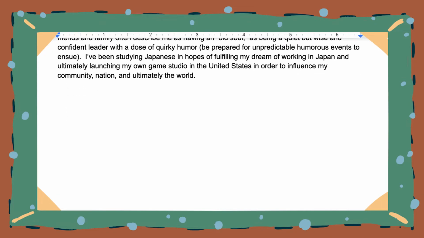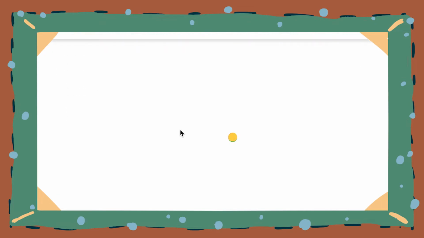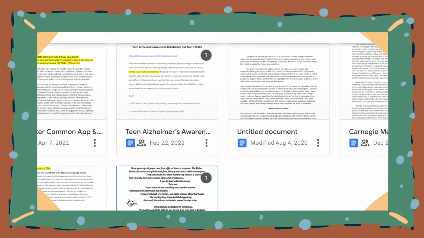So now, number 4, make a who am I document, which is basically going to be the rundown of your life story and why you are wanting to do college. And the reason why I say this is because you're going to be telling a story about yourself to these colleges.